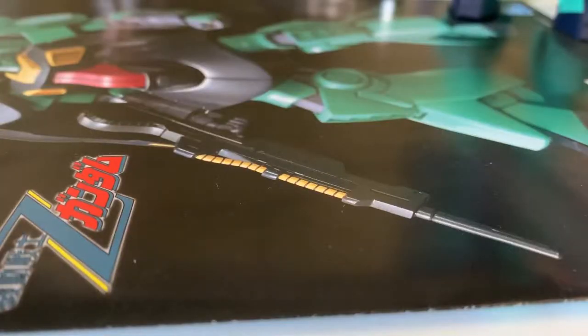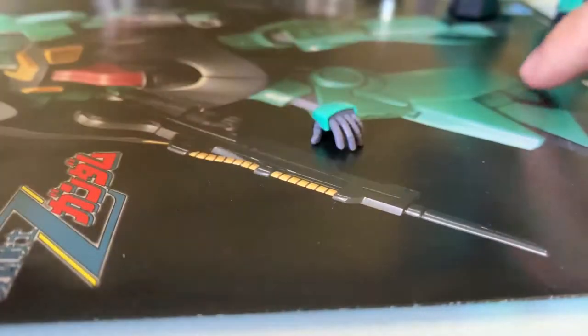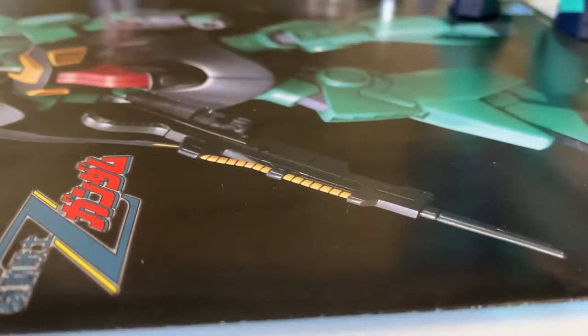So now let's introduce the accessories. First we got an open hand for the left hand, and we got a trigger hand on the right hand. So you can switch it around for the hand options though. It's not really that much, it's just like the normal accessory.